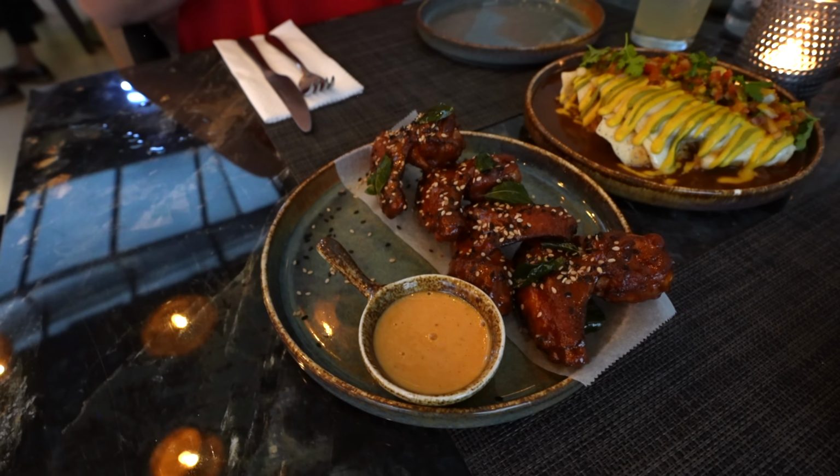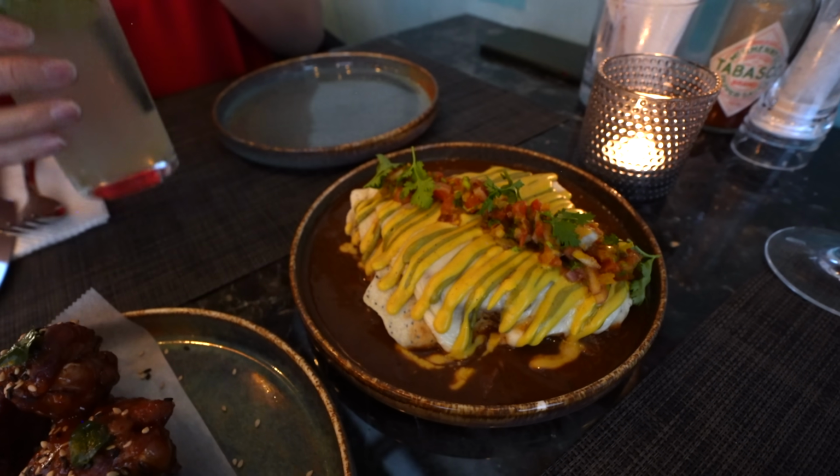So for our starters, we had to ask, obviously, what is the best starter? That was their crispy chicken wing, so of course we got that. And then on the, I want to say Mexican side, but it just pulled at our heart, beef enchilada. They both look fantastic. So we also got our drinks. I got a Cloud9 Aviation. And I got a virgin mojito.